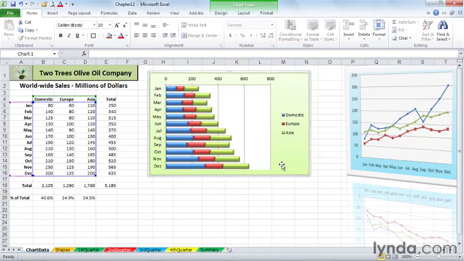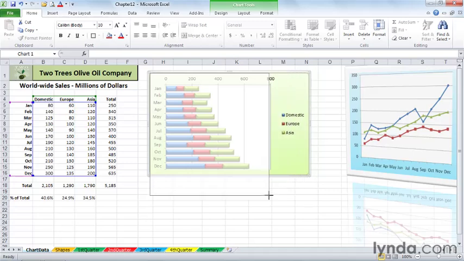Something else you might want to do, though, something different really, is that when you click on a chart, you perhaps recognize that on each midpoint on the four sides and on the corners, you see little dots. These are sometimes called handles. If you drag one of these corners, of course, you can make the chart taller, wider, narrower, whatever. But if you hold down the Alt key, something special happens. This serves as if to be a magnetic attraction so that the edges line up with cell boundaries.